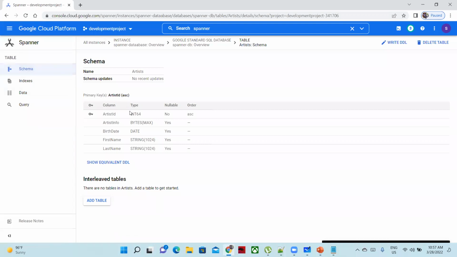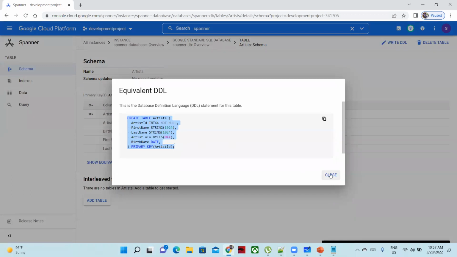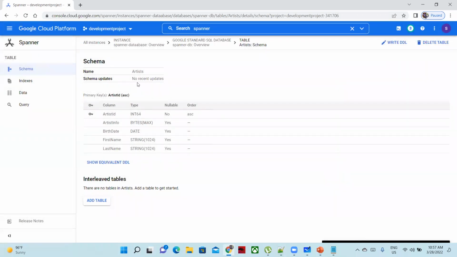This is my schema. Somewhere I need to see an insert kind of thing. No, this is my table. Where is insert?